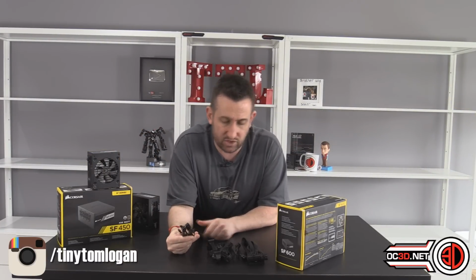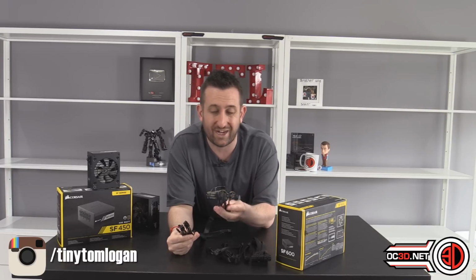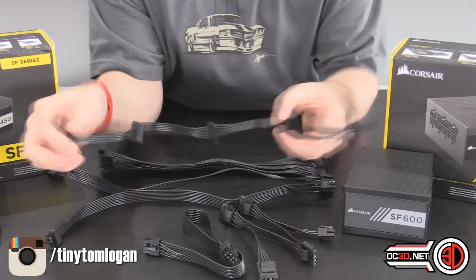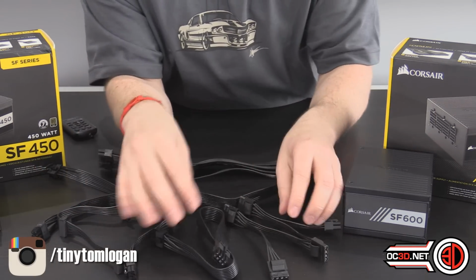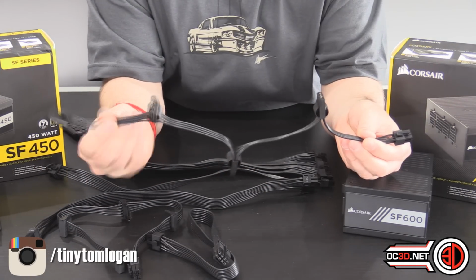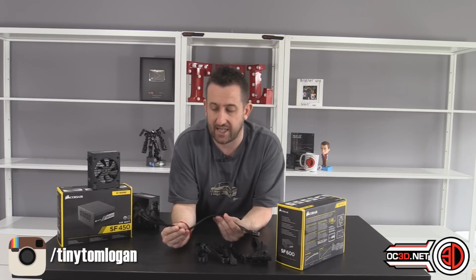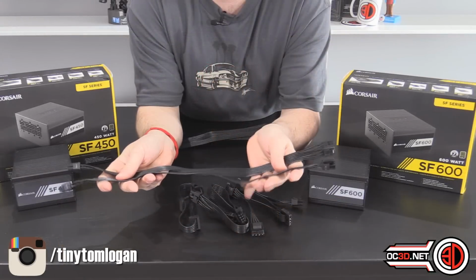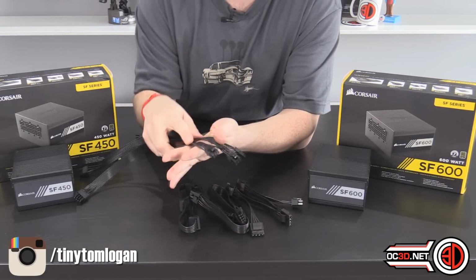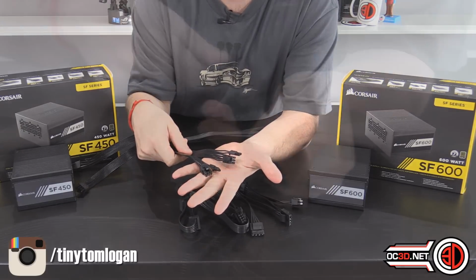You get 4 SATA connectors, but it's a single SATA cable with 4 connectors on it, and that is 445mm long. And then you've got 4 Molexes, and that is a total length of 445mm long as well. Now they're all very nice flat cables, so that does mean in tight confinements you'll be able to bend and fold them to go round corners a lot easier.